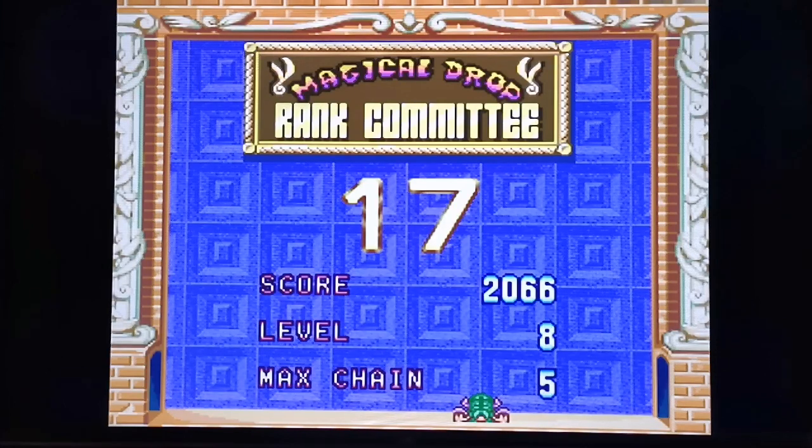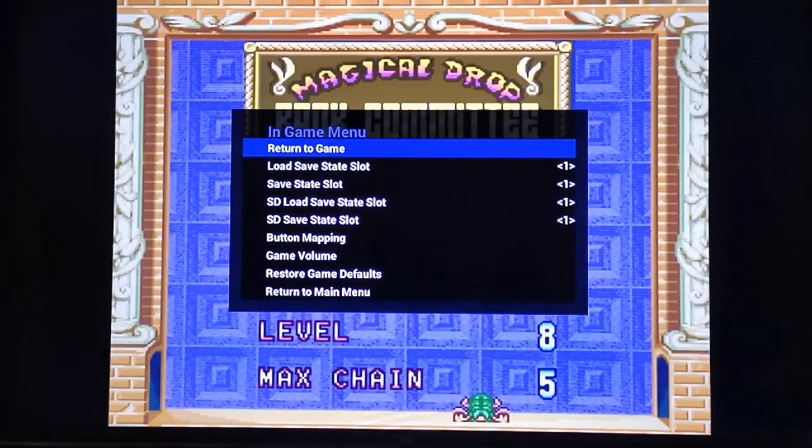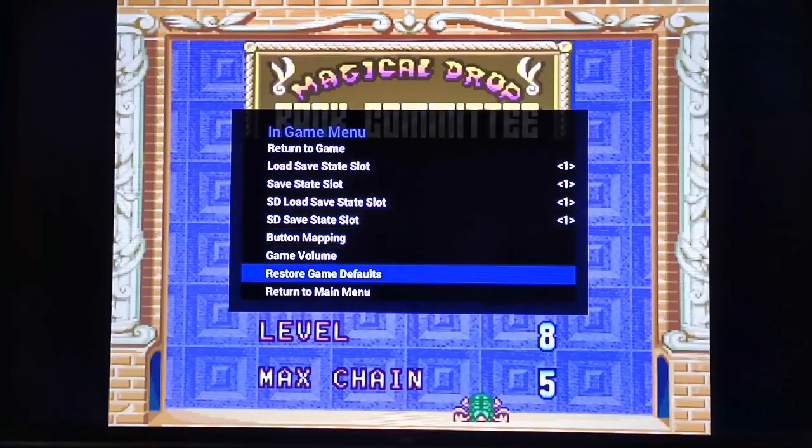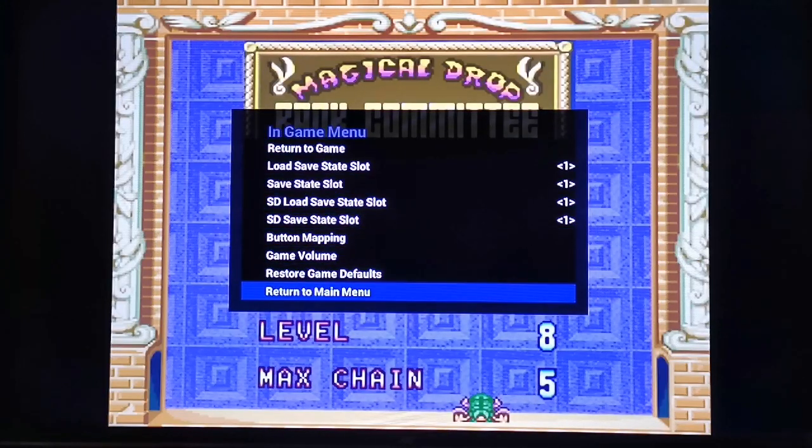You'd be surprised. Right, let's go into that menu, guys. Here we go. I love it that that's there now. Because it was ridiculous if you would have had to keep getting up and resetting the machine every time. That would have just been plain silly. So that has restored my faith in this little box. It really has.